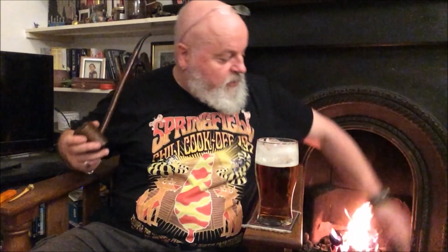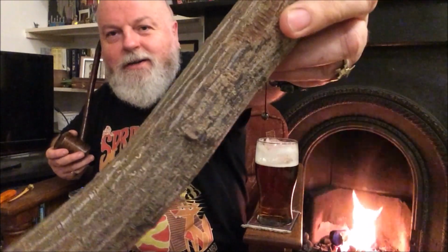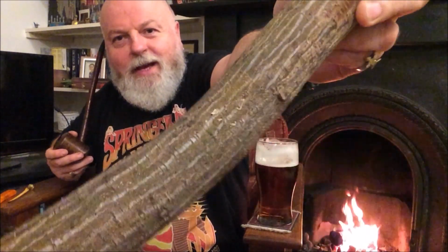But in the back garden of that house, there was a lovely tree. It was a snake bark maple. A year ago it died, for God knows what reason, obviously got diseased in some way. And this autumn she had it cut down. It had been dead for a year or more. She's got no use for the wood, so I've got a lot of it. These pictures don't do it justice, you can't really see, but it has fantastic markings on the bark, which is why it's called snake bark maple. It's a very hard wood, very dense, and of course burns beautifully.